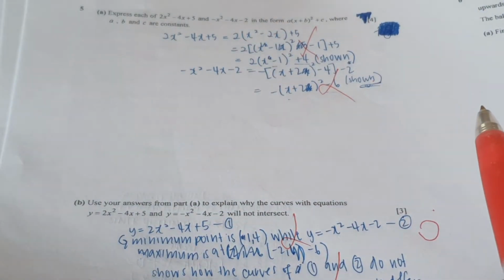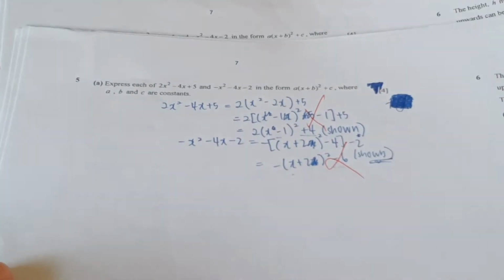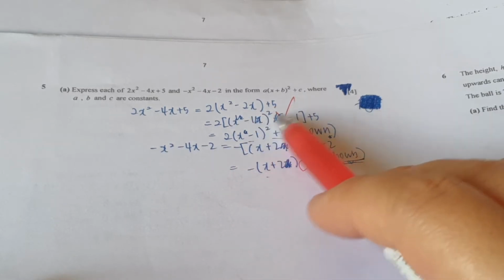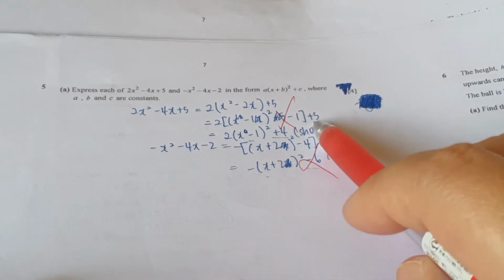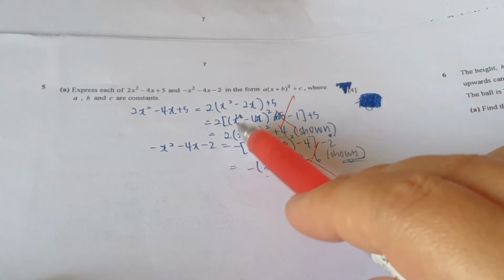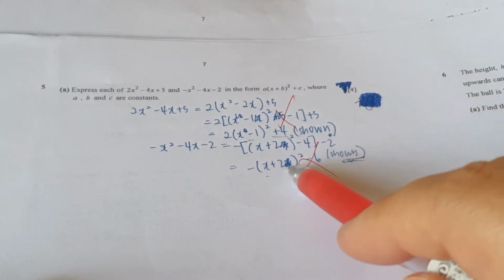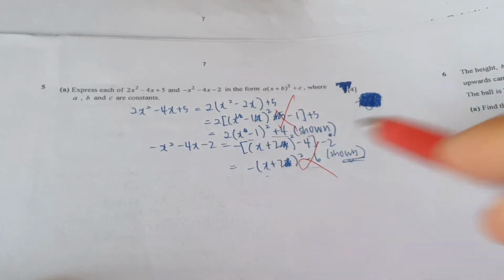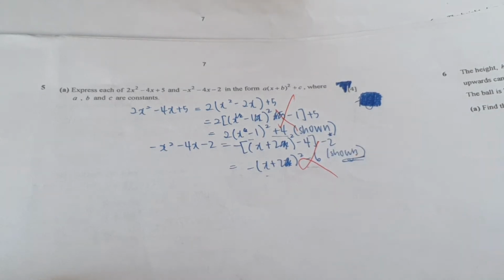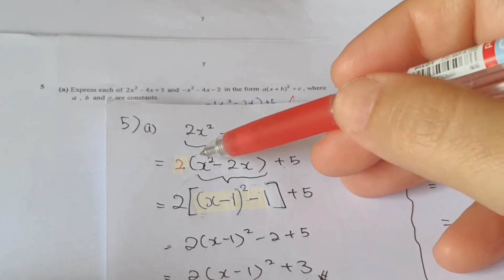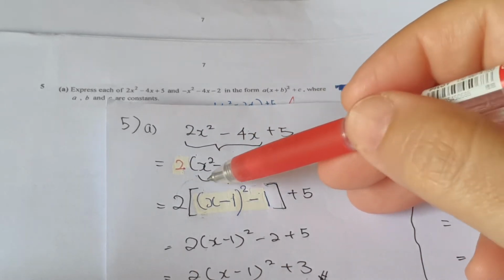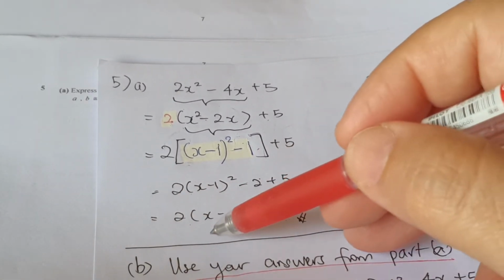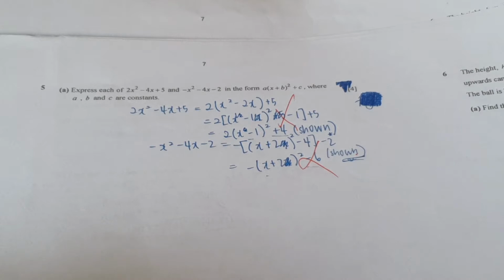Okay, next. This is a student who needs help. Okay? Whoever you are, you actually need help. You see, you don't know how to complete the square, no? Then you say shown. There's nothing to show. They never ask you, they didn't tell you all these A, B, C values, so you're not showing anything. This one also wrong. You know why you got it wrong. You didn't do the way that I taught you, and that is step by step: make sure the coefficient is 1, then force this to be a complete square, then you expand inside, then finally you combine. You didn't do this. You see what you have done?